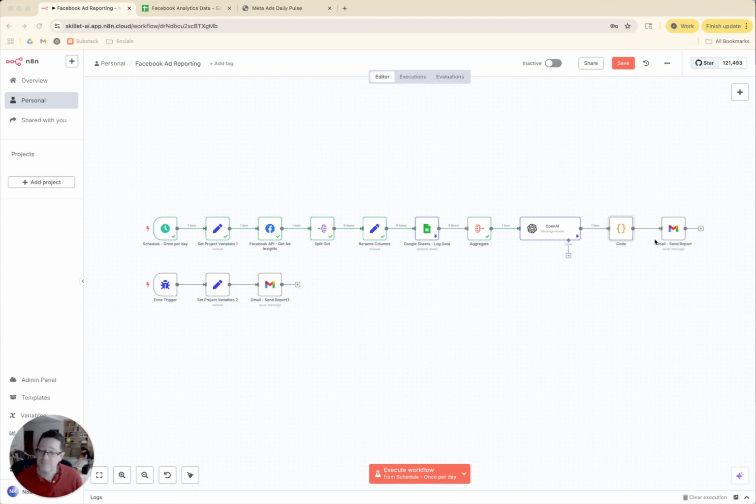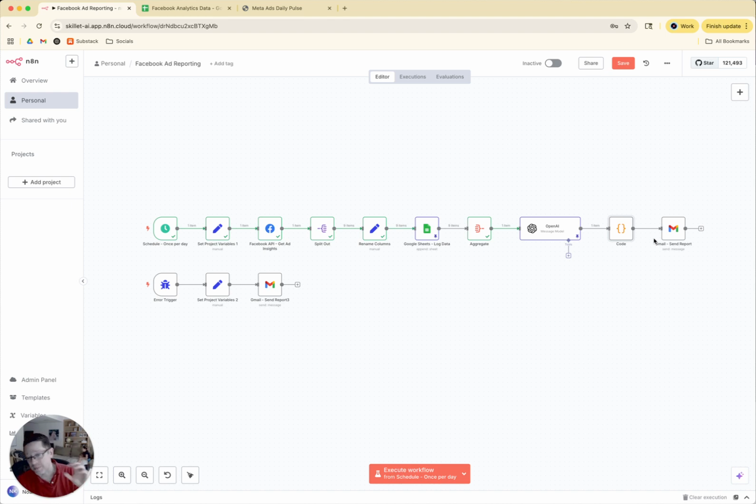You could work with your agency, figure out the right things to measure. But most importantly, there are so many other things that you could do with this workflow. I mentioned before, the real magic is happening in this API call. The real magic is happening in this custom code. Well, who's to say that this couldn't be an API call to Amazon and you're pulling once a day all the data from your Amazon seller account? Or who's to say this can't be a Shopify node and you're making an API call to pull all the orders from your Shopify store? All right, so this is a really good framework for essentially pulling data out of a system, putting it into a spreadsheet, running some analysis, and then sending yourself a report.